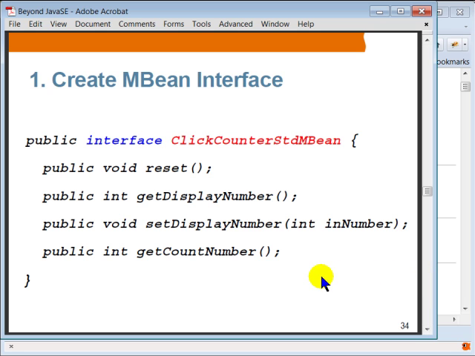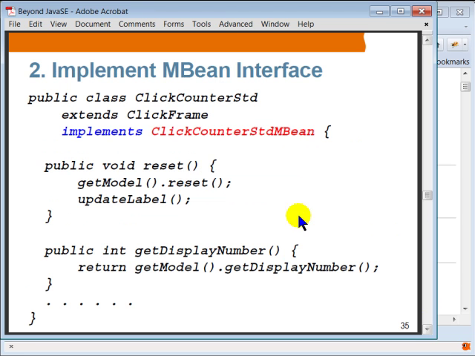So this is an interface. Here we have a set of methods: reset, getDisplayNumber, setDisplayNumber, and getCounterNumber. Display number and counter number are the management information that we'd like to retrieve. You implement that interface, and the name of the class is going to be ClickCounterStd, like this.